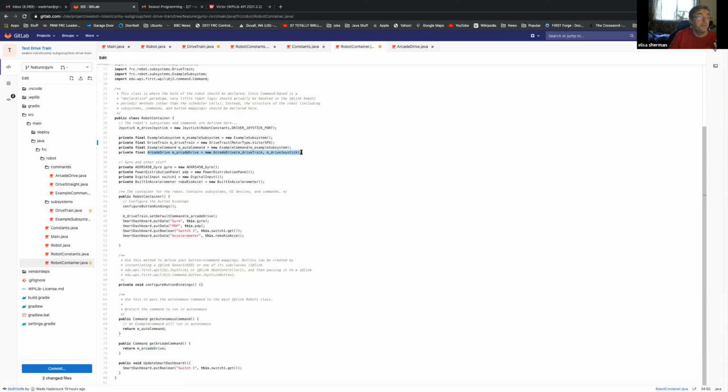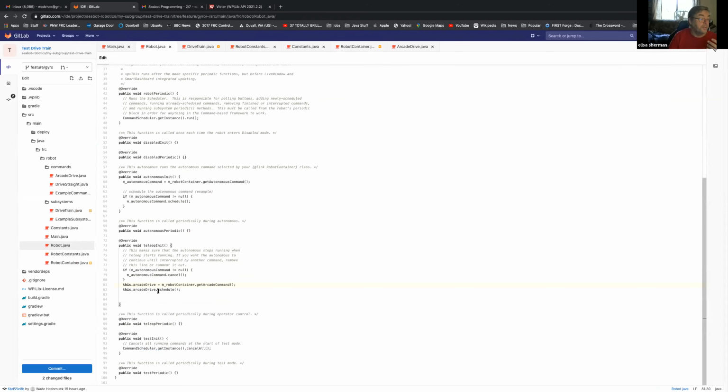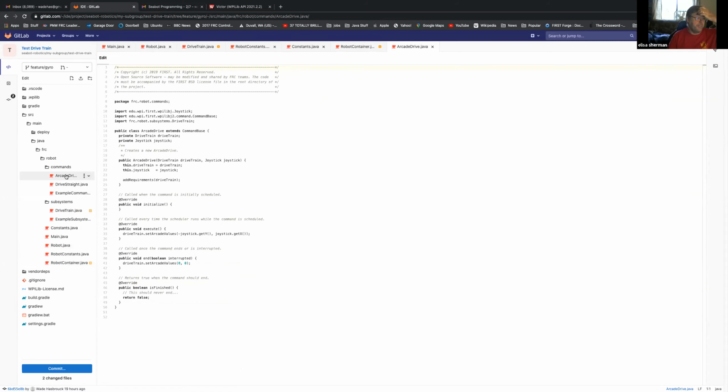It goes out and creates this arcade command, right? So this member variable is really straightforward. And then all it does, since arcade drive is a command, is schedule the command. So what we're going to talk about next is this arcade drive command. It's pretty short, pretty simple.